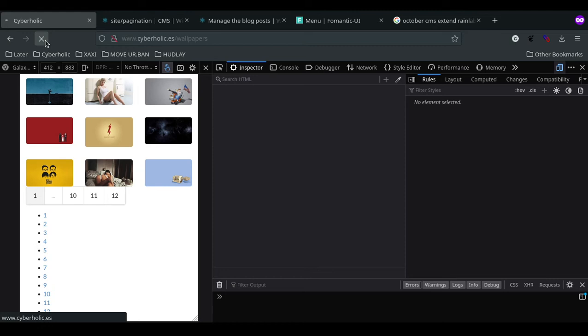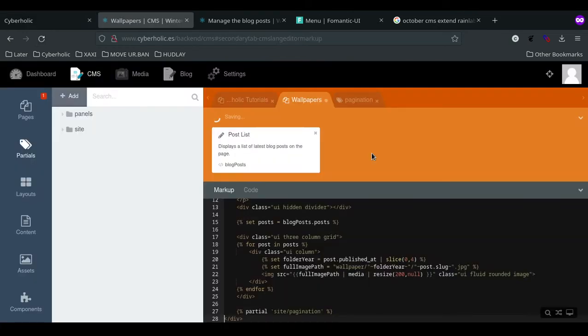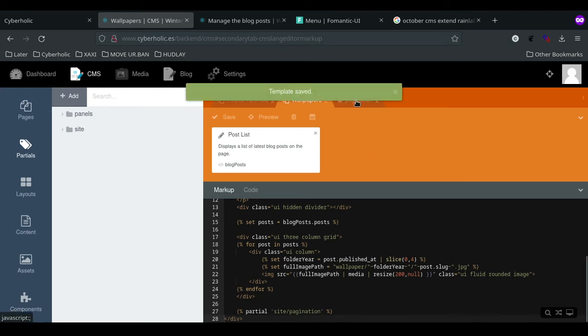So what I'm doing now is copying from the component of post lists. I'm copying this whole block, remove it, I cut it out, save this page, and put it inside pagination. And before we go on with this, we are going to try out if the pagination really works, because currently it's not going to work. And we will see in a second why not.